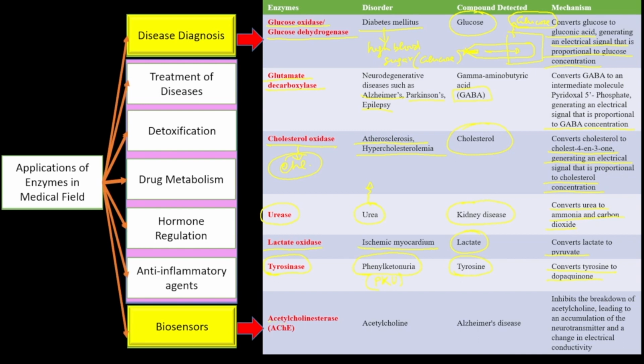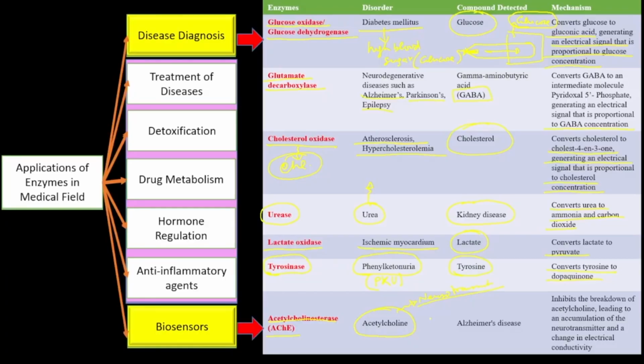And then we have the acetylcholinesterase. Acetylcholinesterase is an enzyme which helps to detect the acetylcholine level. And acetylcholine, if you recall, is a neurotransmitter, right? So if there is a depletion or reduction in the level of neurotransmitter, it is going to disturb the conduction of the neural signal, and as a result the person is going to have neurodegenerative diseases, or it is a clear indication that the person is having brain related issues. So that is going to help you detect the Alzheimer disease.